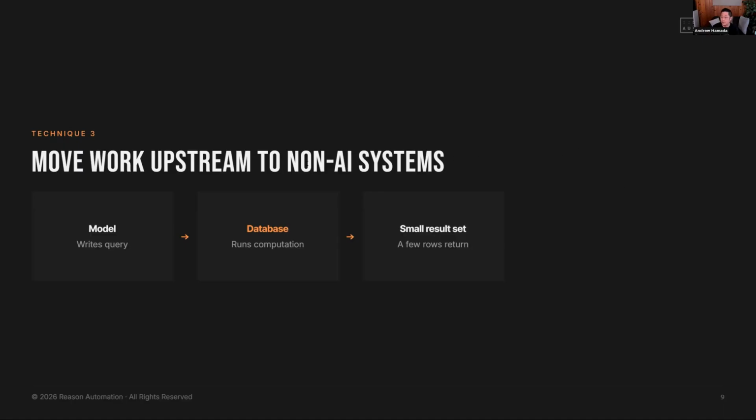So back to my example here. If you're moving all that computation and that work upstream or off of AI tools, then suddenly your ability to ingest data radically increases and is limited only by those third-party tools. For example, imagine you've got a SQL server running literally on your laptop, and you have an MCP that AI says, cool, I want to talk to that data set. Now, it doesn't actually matter how long that query takes. It doesn't matter how complex that query is. All of the computation is going to be hitting that server running on your laptop on its own.